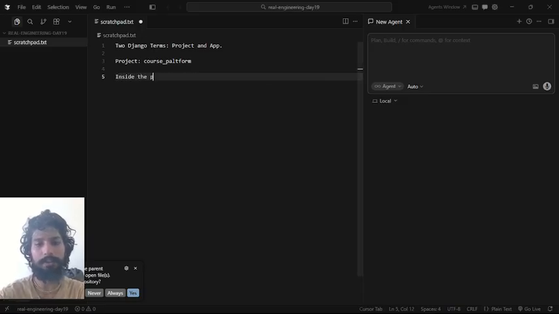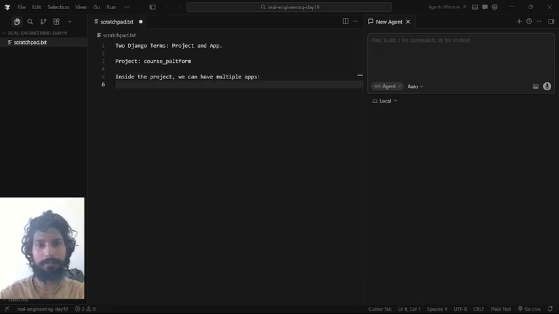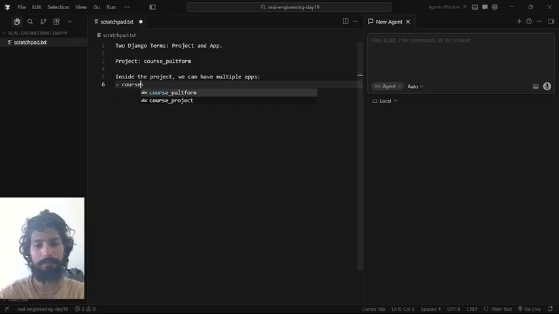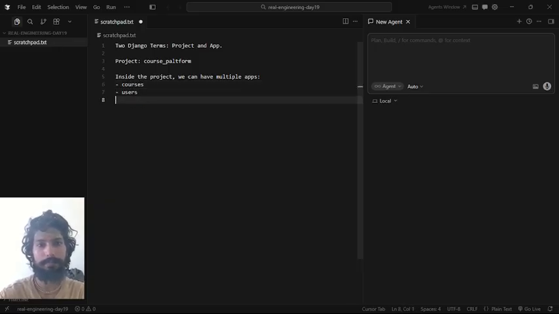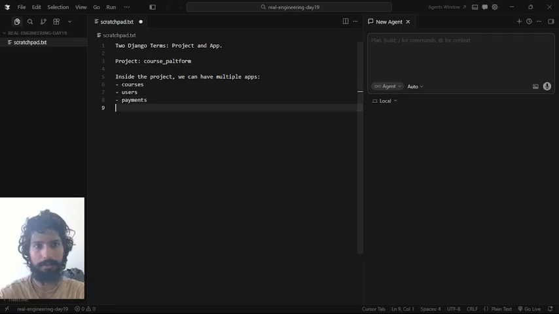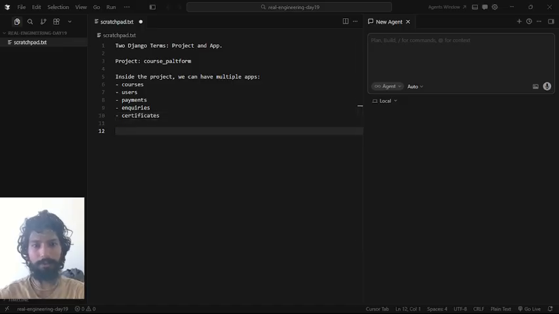Now these can be courses, users, payments, inquiries, certificates. All these can be different apps. Each app is responsible for one major feature.